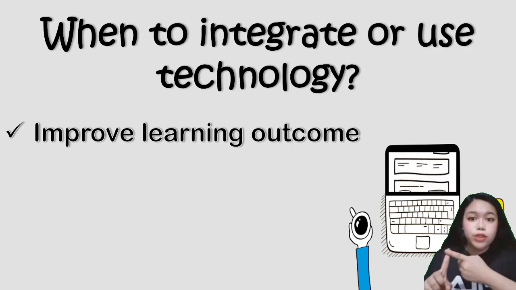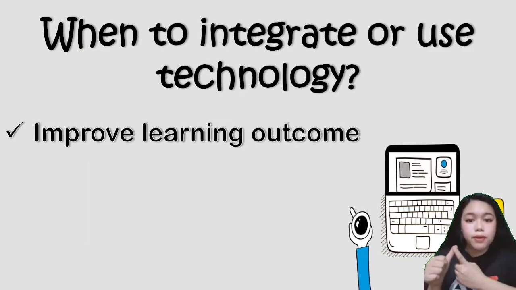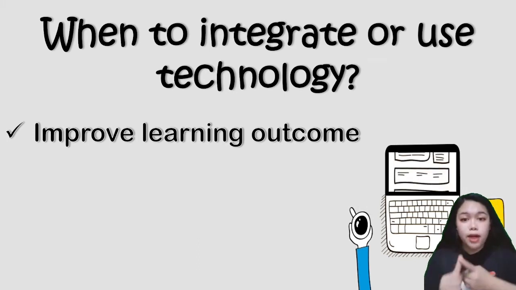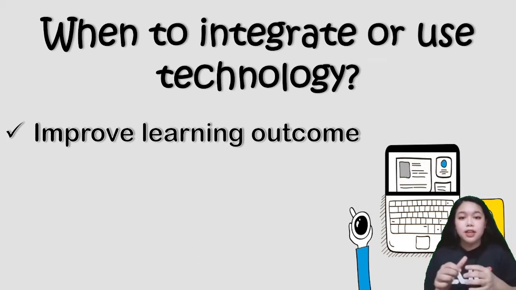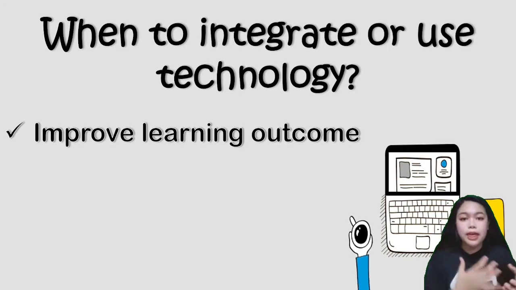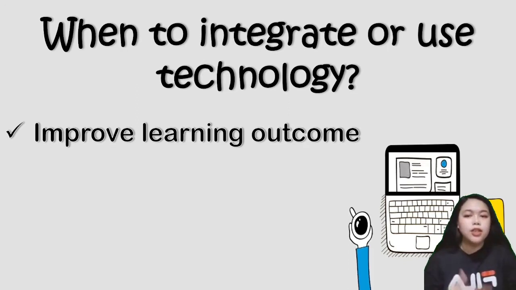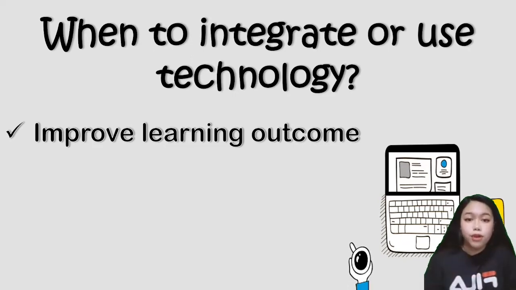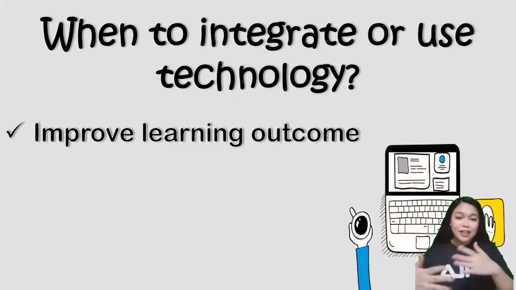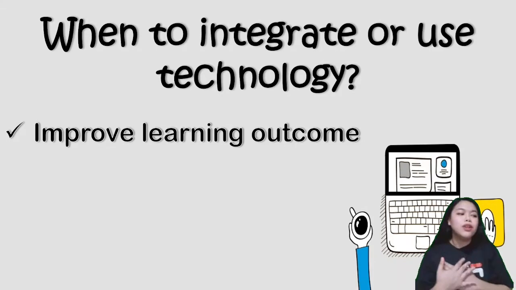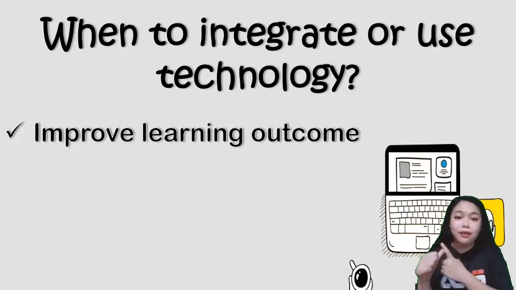engaging with new words. Then the learning outcomes of that will be probably yung student mo is malawak ang vocabulary niya. 'Di ba? Paglaki niya is he can relate to every words, he can understand every words of a book. Ganon kadali. Ganon ang learning outcomes. Example of learning outcomes. Okay, balik tayo sa topic natin, ano? When to integrate or use technology. Tapos na tayo sa improve learning outcomes.